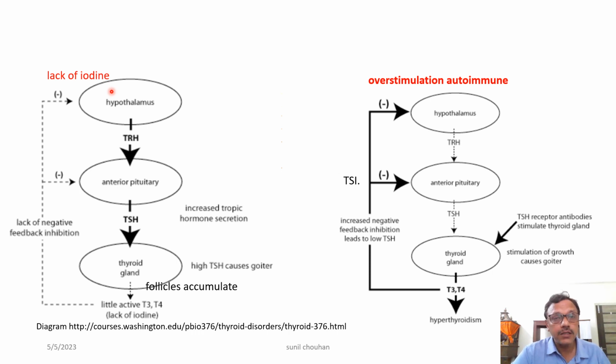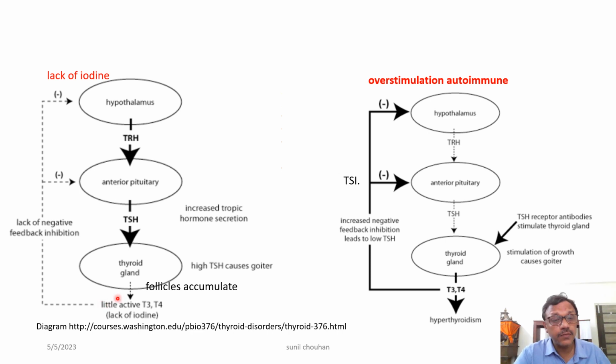The NIS is taking up less iodine, so less oxidation will take place, less coupling, and less of everything is going to happen within the follicular cell. As a result, less T3 and T4 will be formed. It is going to produce a very small amount because there is already a lack of iodine. One raw material is missing, so it is going to produce very little T3 and T4.